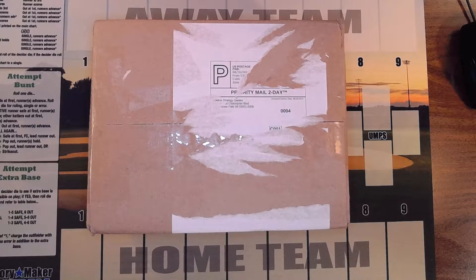I've been hearing a lot about how good their printed cards are, so I decided to go ahead and purchase a season to see how good they are. I enjoy the quality of Replay cards very much — they're probably my favorite of the ones I've purchased. I've got a couple History Maker seasons, quite a few Strat-O-Matic seasons, and some Inside Pitch seasons, but this will be my first Payoff Pitch season.